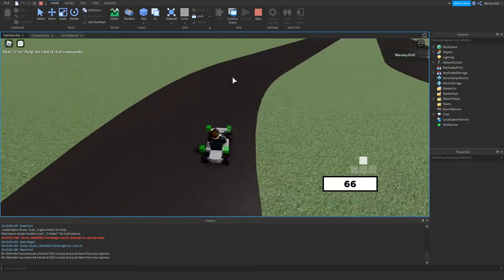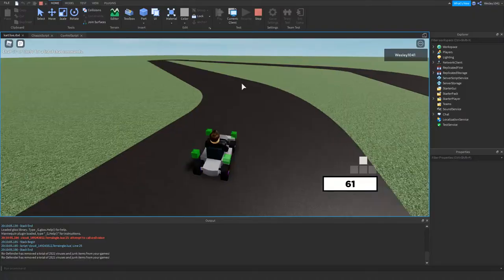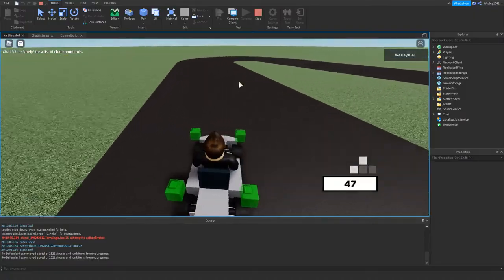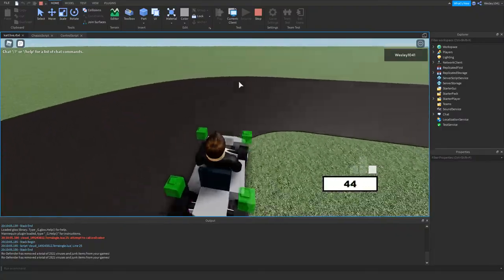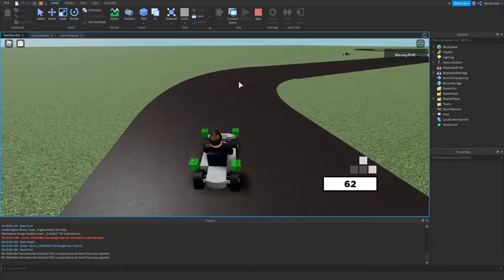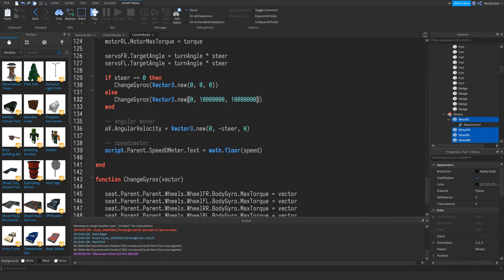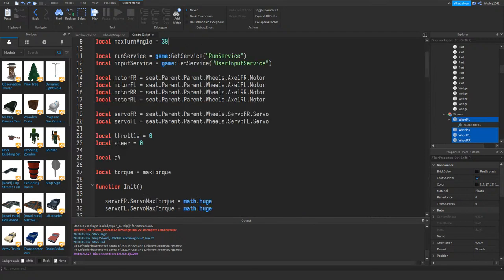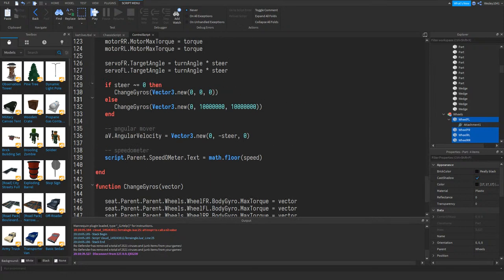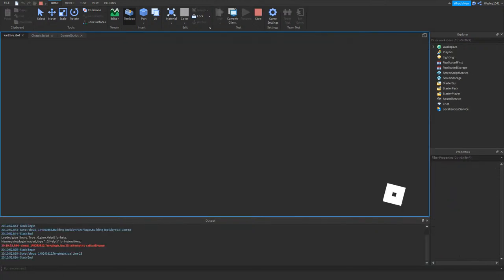Here's the thing, I don't have any gyros right now. Still, this car just tilts in one direction. Well, without gyros, the wheel seems to be functioning a bit better. Maybe that's a problem with gyros. I need to not have those when I try to make the wheels turn. Maybe I should do... Wait, I should do this. And then they work a little bit better.